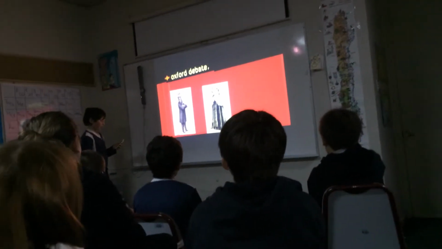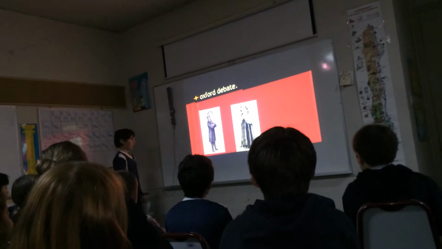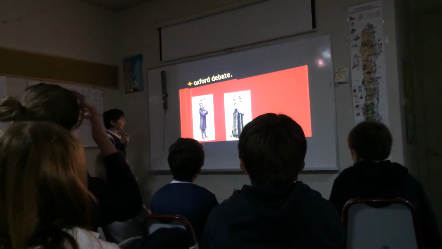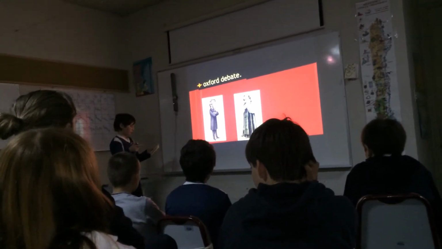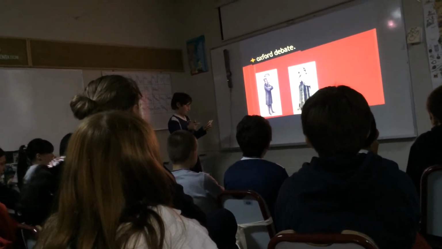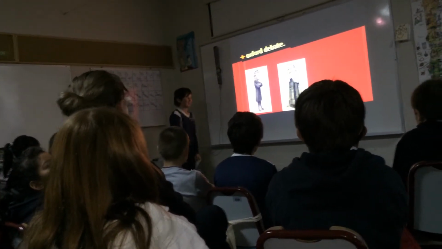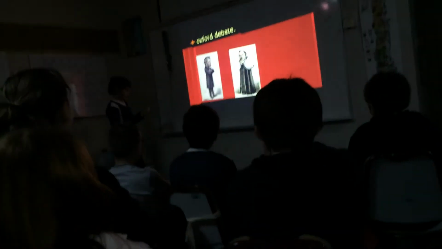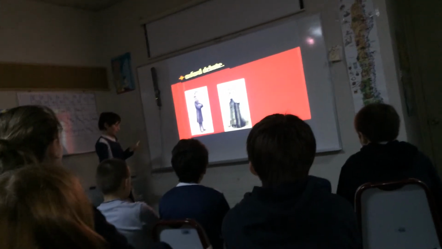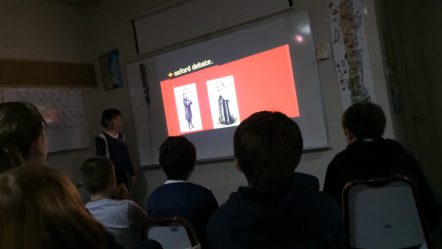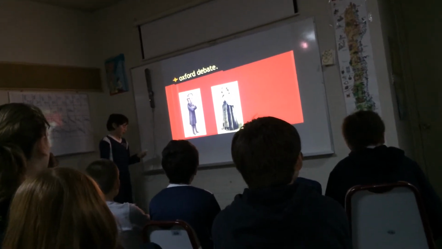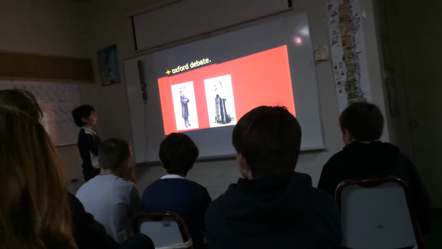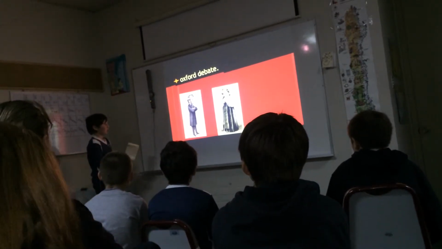The Oxford Debate was held on the 30th of June 1860. The main people were Thomas Huxley and the person from the church. Darwin and Dr. Yale discussed their theories about the animals after the voyage of the Beagle. And then they did the Oxford Debate because this theory was seen as contrary to the teachings of the Bible.